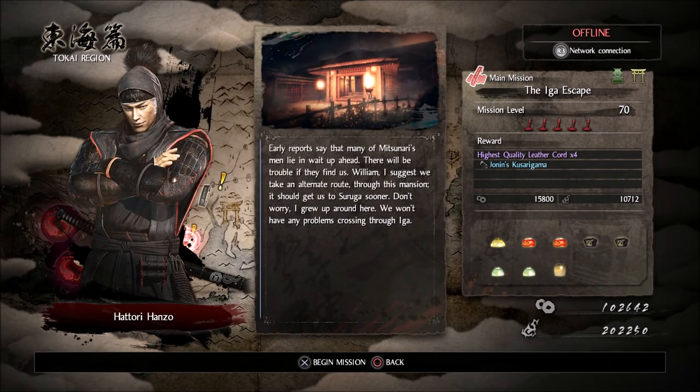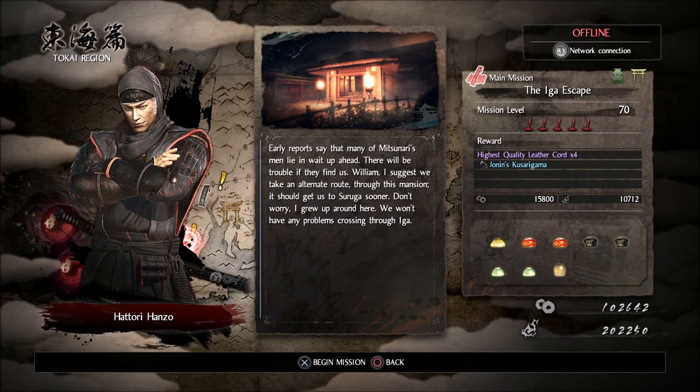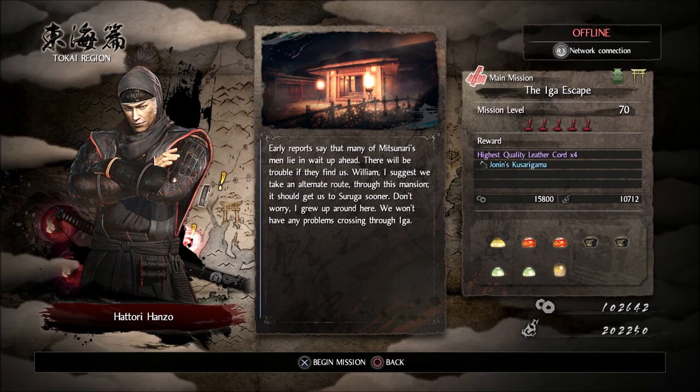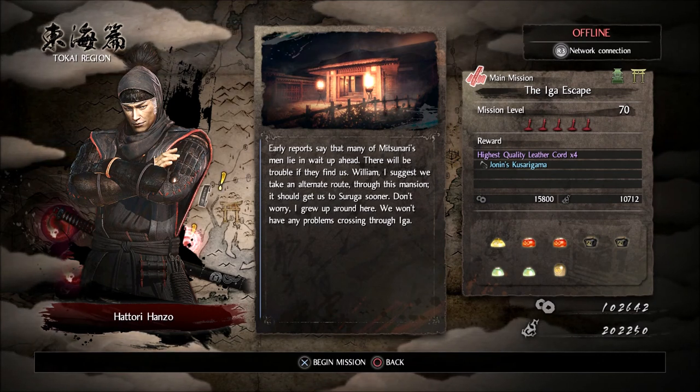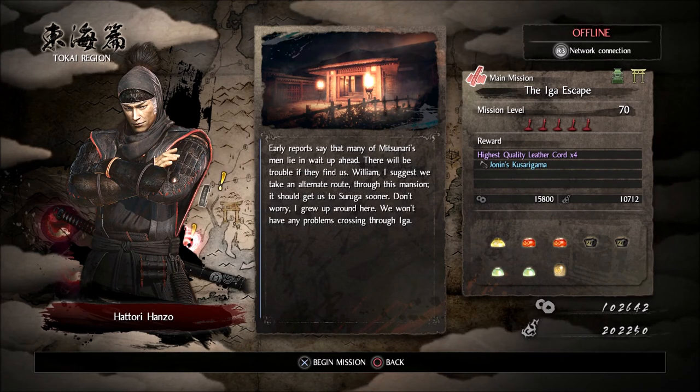Early reports say that many of Mitsunari's men lie in wait up ahead. There will be trouble if they find us. William, I suggest we take an alternate route through this mansion. It should get us to Suruga sooner. Don't worry, I grew up around here. We won't have any problems crossing through Iga.